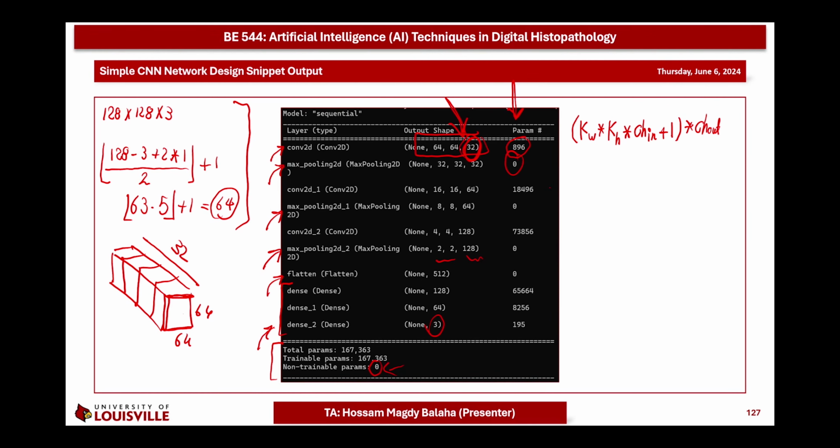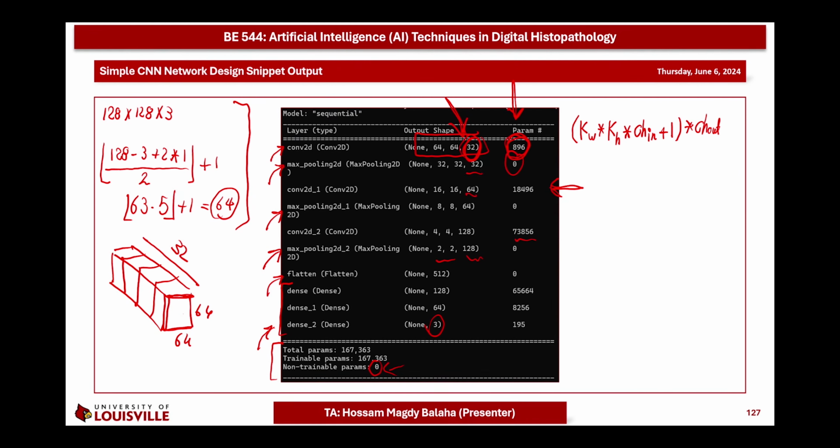And for that layer we simply multiply 3 by 3, because in that layer also we have a kernel of 3 by 3, and we have in that layer 64 filters. So the calculation will be 3 by 3 multiplied by the channels, which come from the previous layer, which is 32, then plus 1, and then we calculate that and multiply it by 64. And the same for that layer, which will be 3 by 3 multiplied by the number of channels, which is 64, then we add 1, and then we multiply it by the number of channels in the output, which is 128, which will get that number.